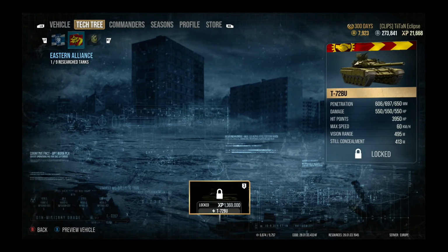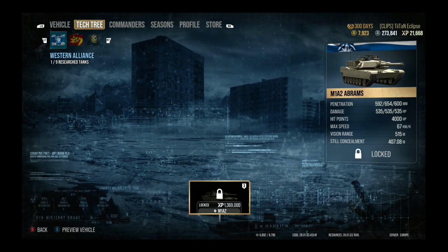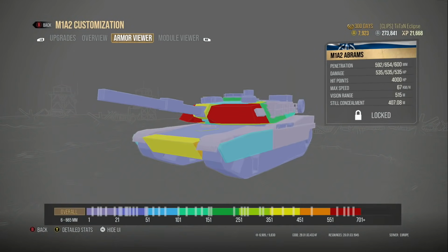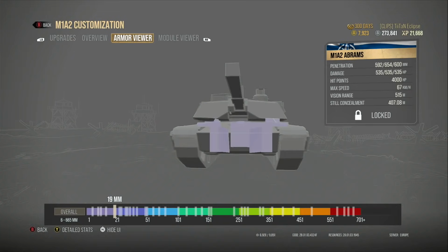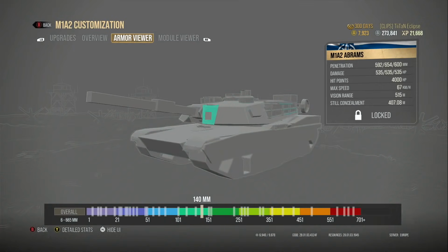T-72BU. Now, one thing I noticed when I was looking through these various different tanks was the penetration values and the armor values that you get on these tanks. They're absolutely ridiculous in comparison to the World War II tanks. Obviously that's because they've advanced quite a lot. You'll see that there are loads and loads of different armor profiles on these tanks.